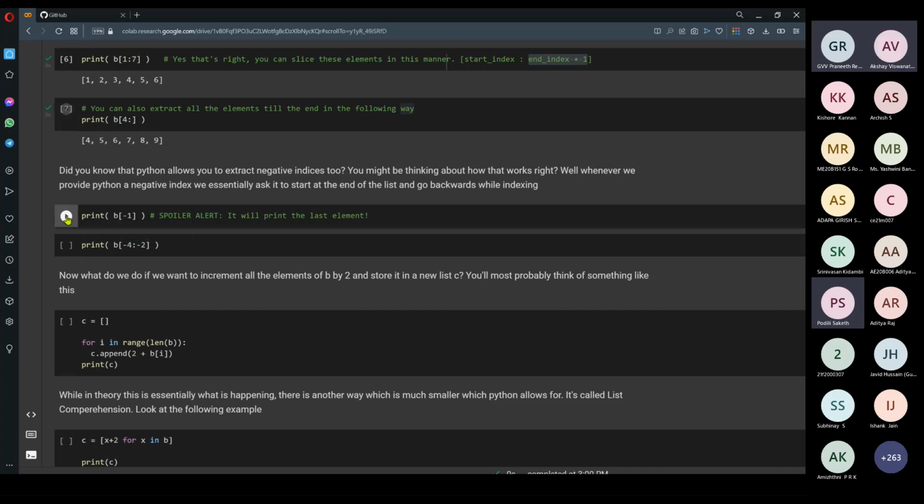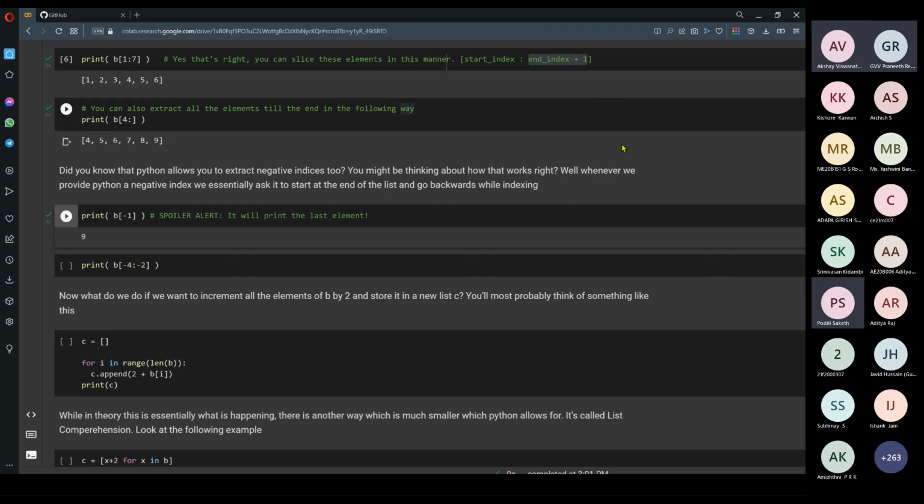And yeah, accessing the negative index. A negative index starts from the end of the list. We saw the list starting from 0 to 9. When we're using the negative index, it always starts from the end of the list. So it will be -1, and then the element one before the last element will be -2. It will keep on decrementing till it reaches the beginning of the list. Usually people use it to access a list in the backwards direction. It comes quite handy sometimes.